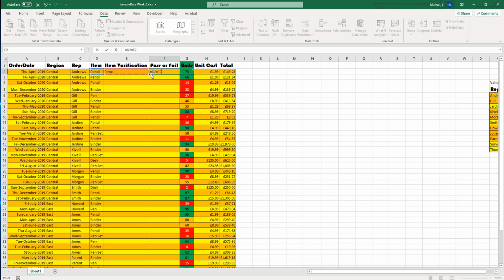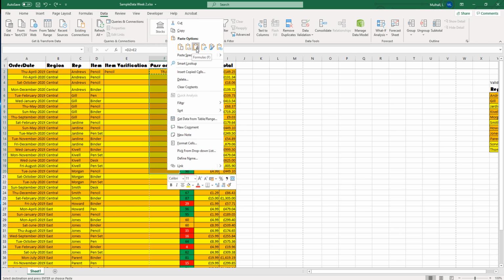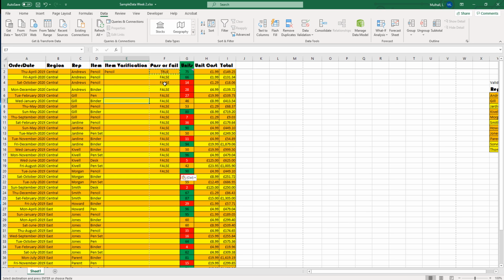So this formula is saying start a formula, does that formula equal that formula? If the answer is yes, we get a true. If the answer is no, we get a false. So a really nice little formula there. Oh, didn't like that. Let's copy that formula. Let's highlight the formula and let's just paste the formula down. Pasting the formula doesn't mess with your formatting. So now you can see here, if they enter pencil, then it's true. This is particularly useful when you're getting people to enter their email addresses or their phone numbers, because they can enter it twice, and then if it works, it can go true, false.